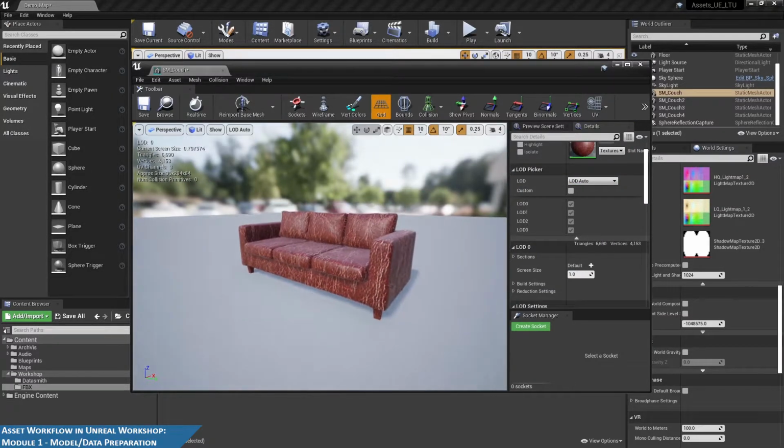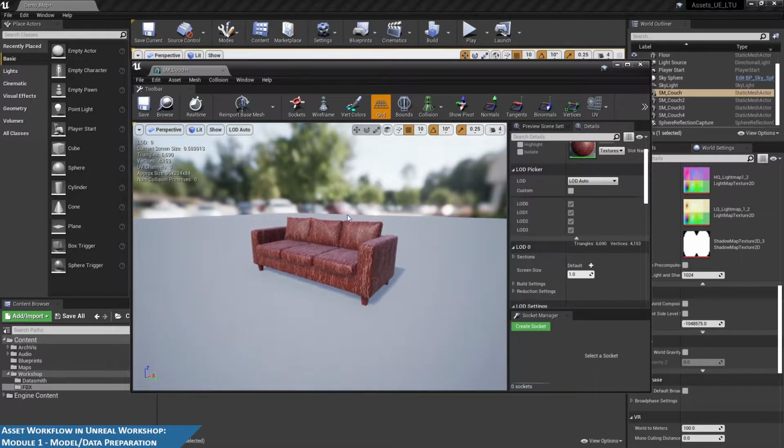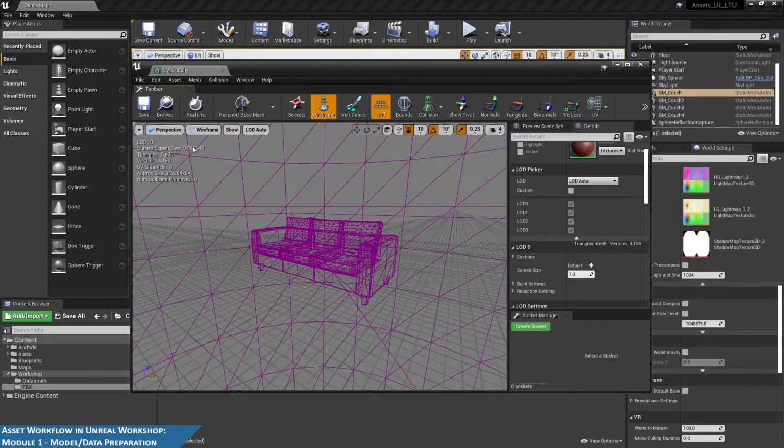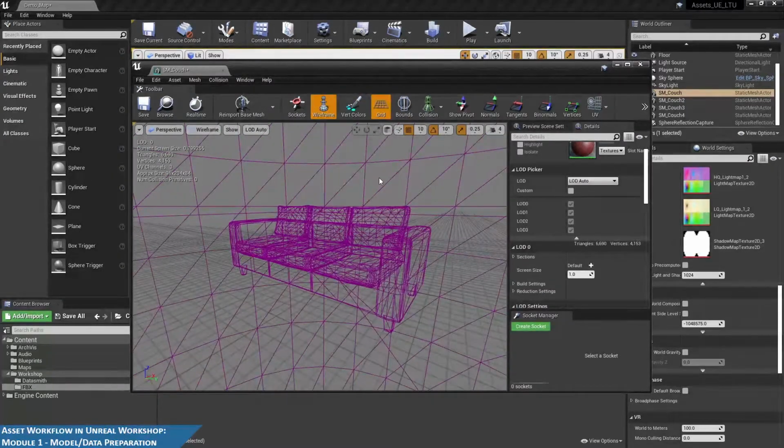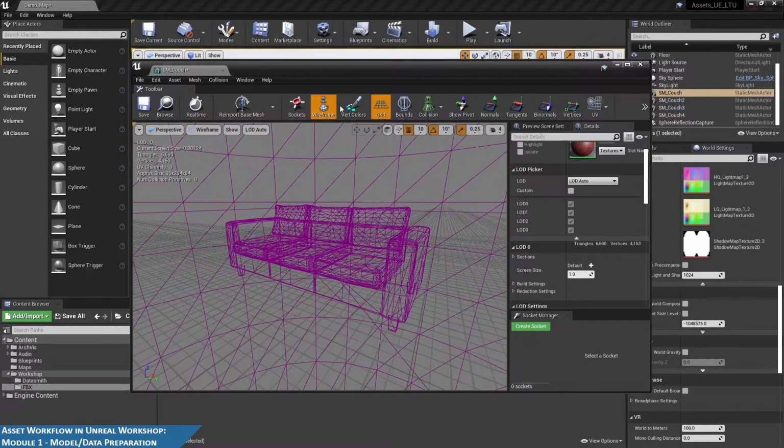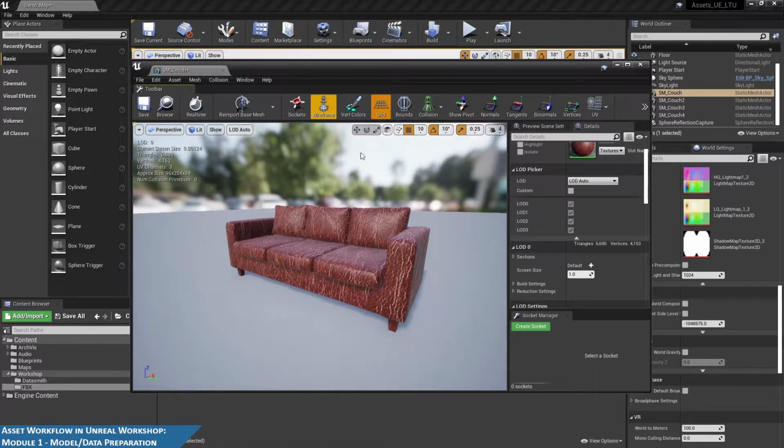Now watch, at 90%, it's fine. It doesn't pop. It doesn't change until I get past 50%. Boom, 50%, 3300. All right. This gives you absolute and complete control over your LODs.